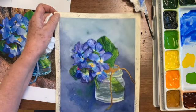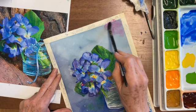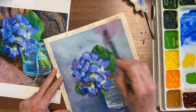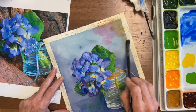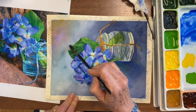Now up here, I'm not real crazy about it. I want it to have some type of a glow. Just we can put a little bit of those colors in. Now that pink, that was magenta. Quinacridone magenta. Well, all of the quinacridones are staining.